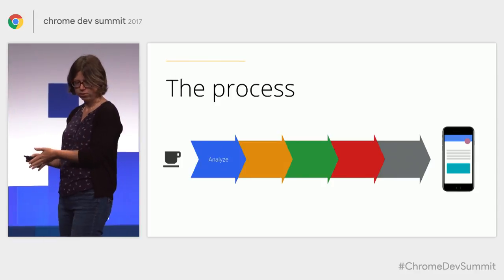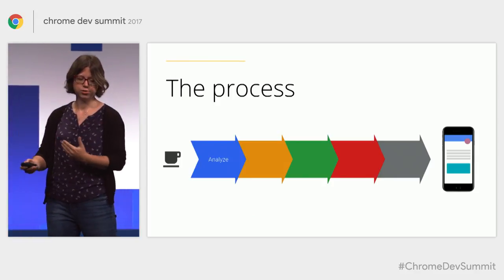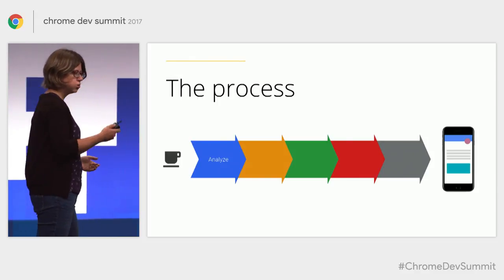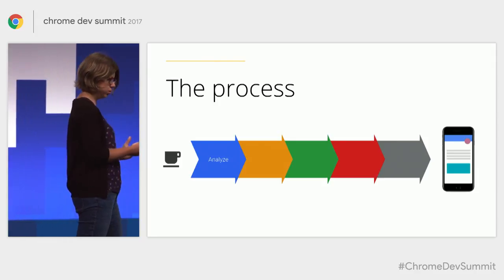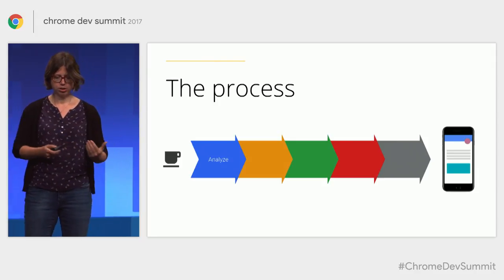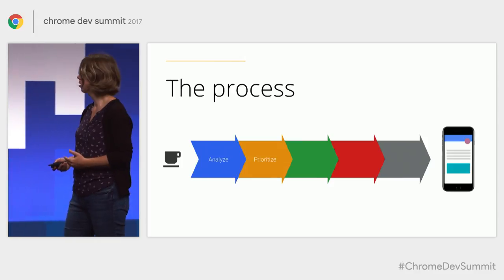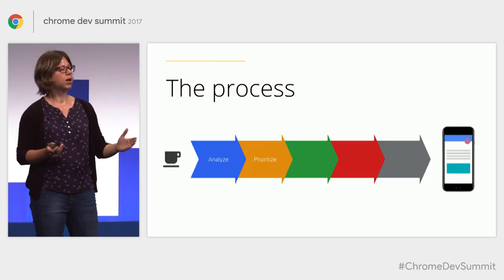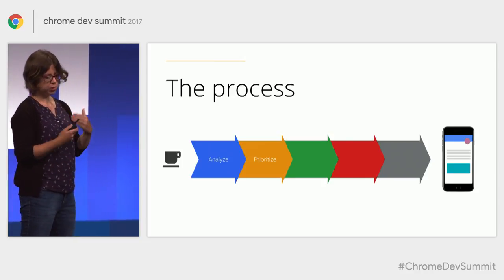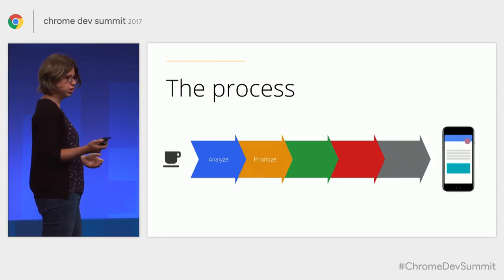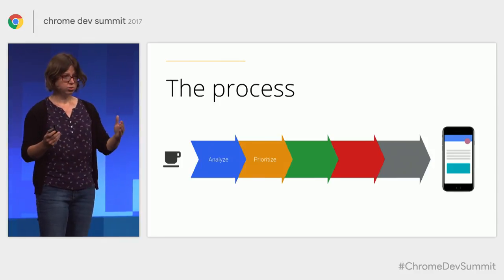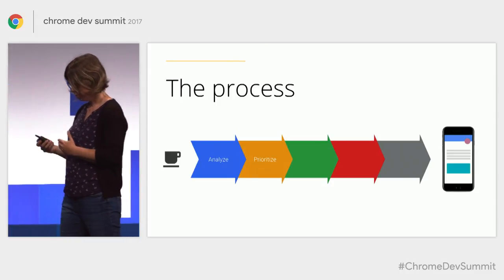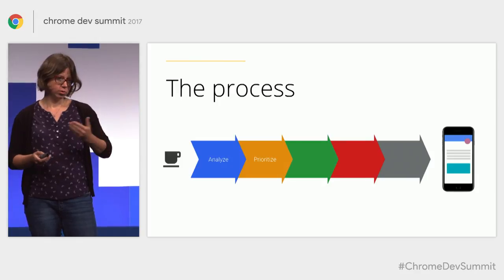In the analysis step, you look carefully at your current website and your resources to get a proper understanding of your starting point. A good analysis also gives you a very good reference point that you can compare to after the implementation is done. Next, we rarely have the luxury of implementing everything at once because our resources are limited, so we need to prioritize. The cool thing about Progressive Web Apps is that it's not really a monolithic technology — it's a very modular concept, so you can often pick and choose what to implement and also in what order.